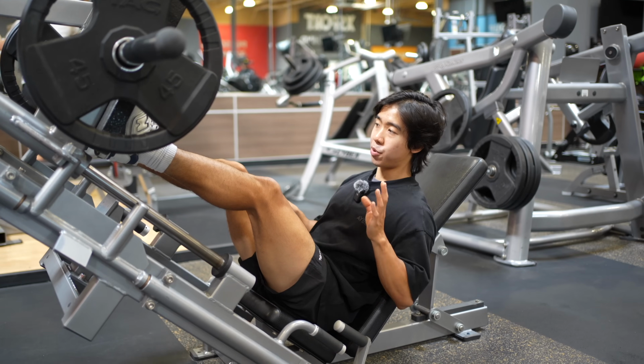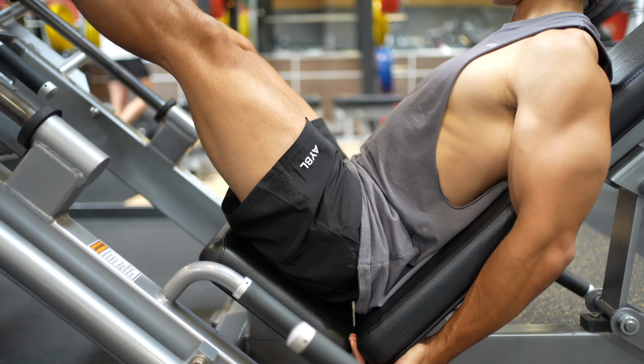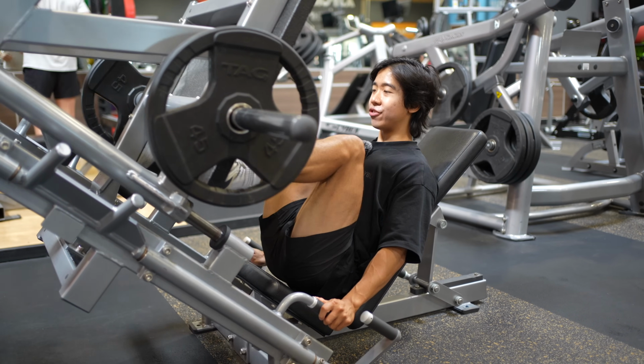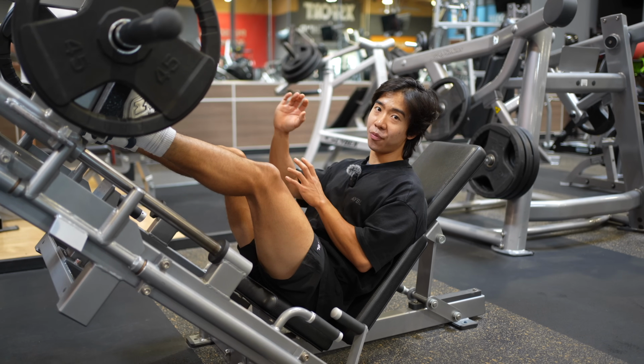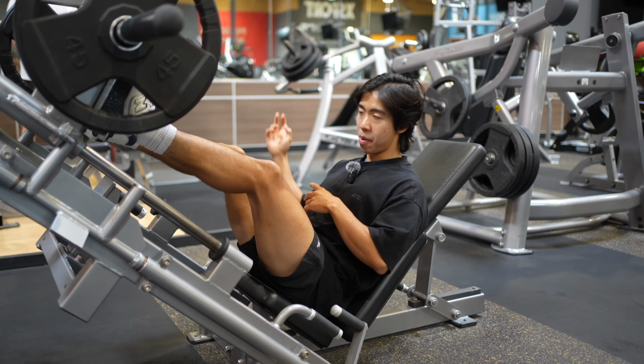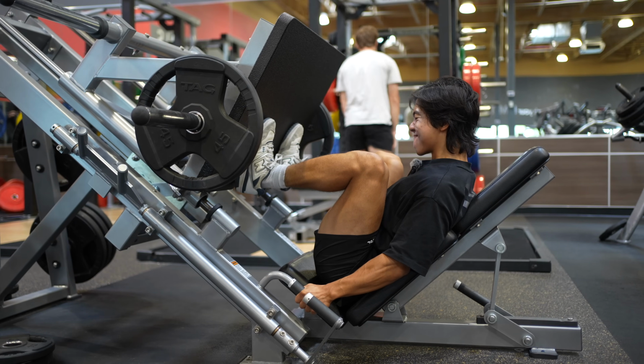However, I will say in practicality, a lot of people have the issue of rounding their back as they go deeper on this exercise, which is obviously not going to be a good thing. So for those choosing this exercise because they want to avoid getting quote-unquote back pain from a barbell squat, you still have to be mindful that you need to avoid rounding your back at the bottom of a leg press.